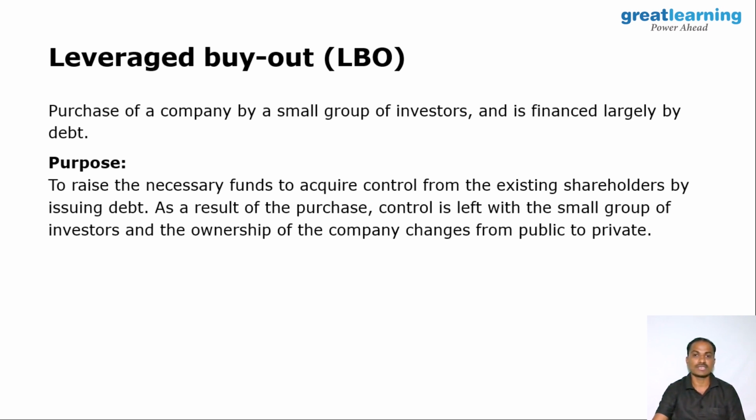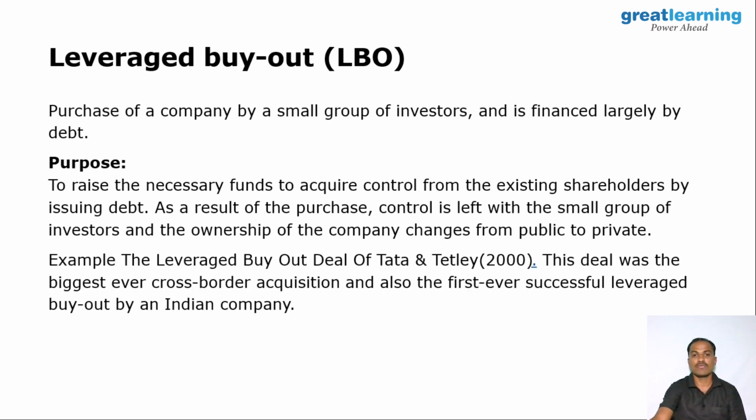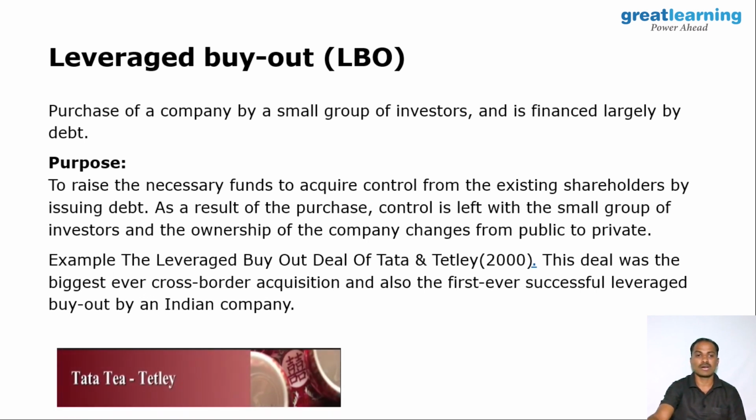As a result of the purchase, control is left with a small group of investors, and ownership of the company changes from public to private. An example is the deal between Tata and Tetley, which became Tata Tetley. This was the biggest ever deal, a cross-border acquisition, and also the first ever successful leveraged buyout by an Indian company.